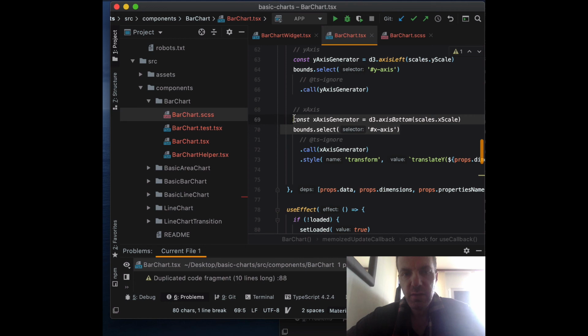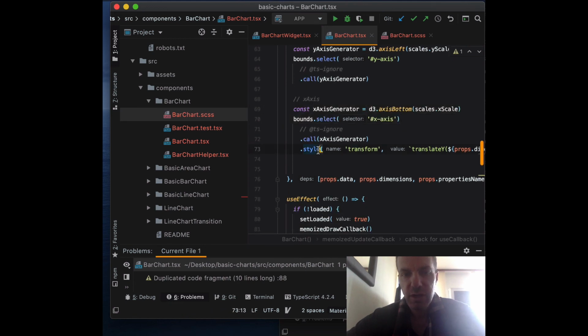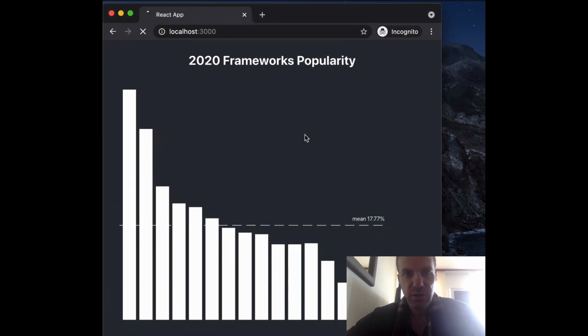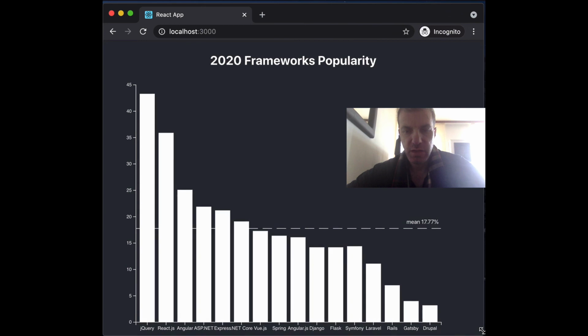So this is the same code, so I just copied it from our previous project. Then if you go back into our chart and refresh, you can see that it's creating us the x-axis, the y-axis, and our resizing is working.